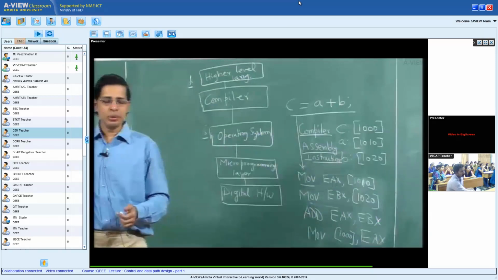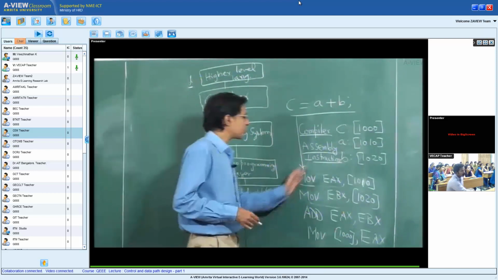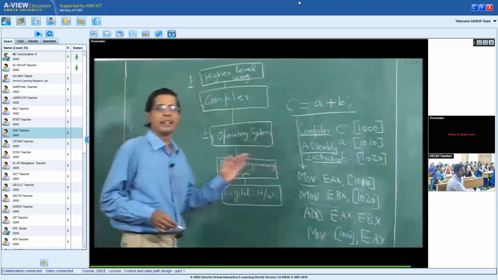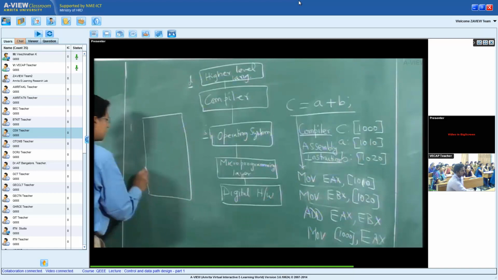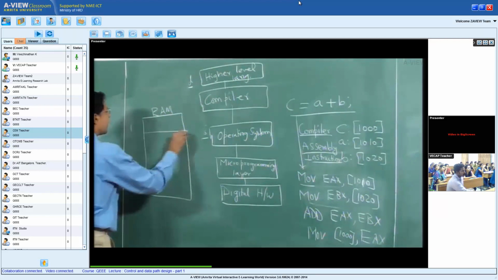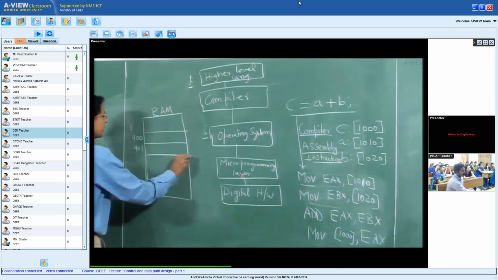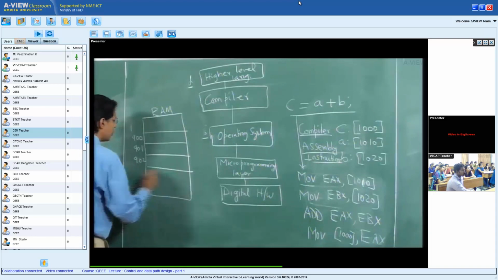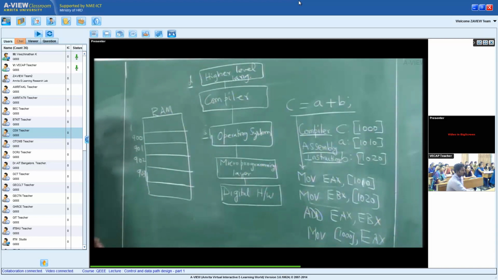Now when you run a.out, or compile the program and start executing it, immediately this program will be loaded into the RAM. So let us say 900, 901, 902, 903. These are all addresses in the random access memory.